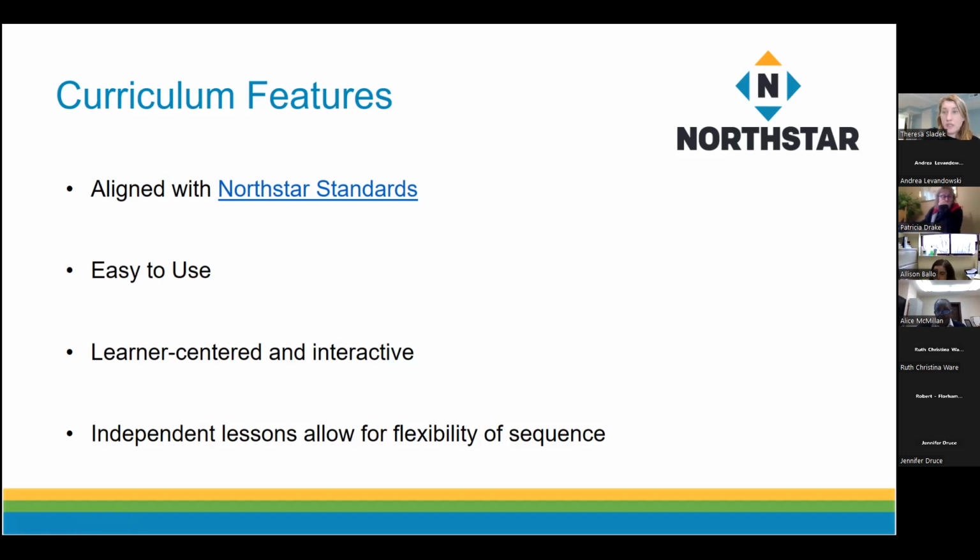It's also very learner-centered. It was written for adults, with hopefully topics that adults find interesting. And it's very interactive, just like the assessment someone commented on. It's interactive and there's a lot of repetition. Our philosophy at Northstar is that you can't really learn digital literacy through lecture alone. You really need to get in there and practice the skills.